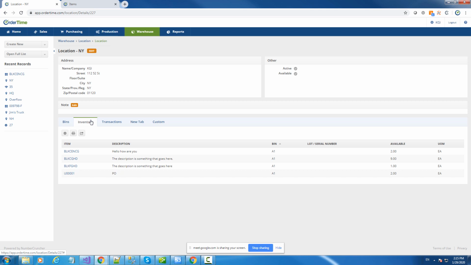So there's a couple of ways to view your inventory. You can view it en masse in the inventory list.